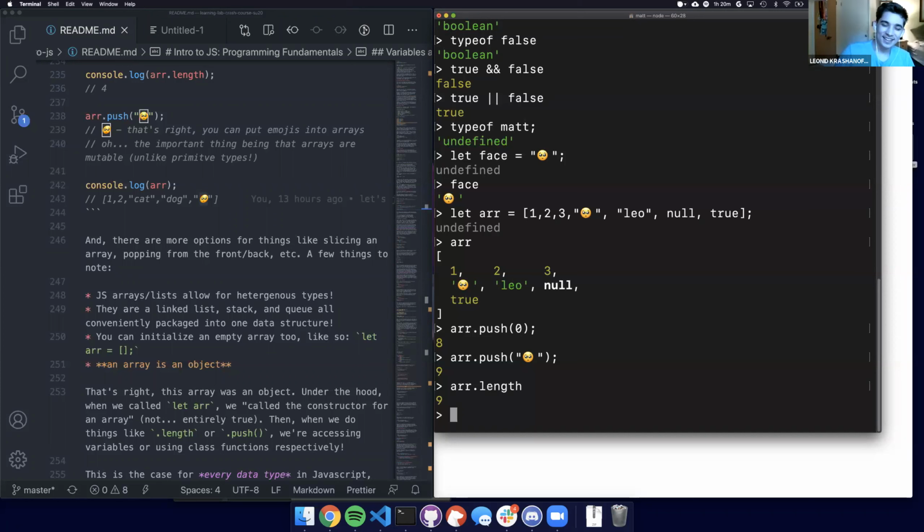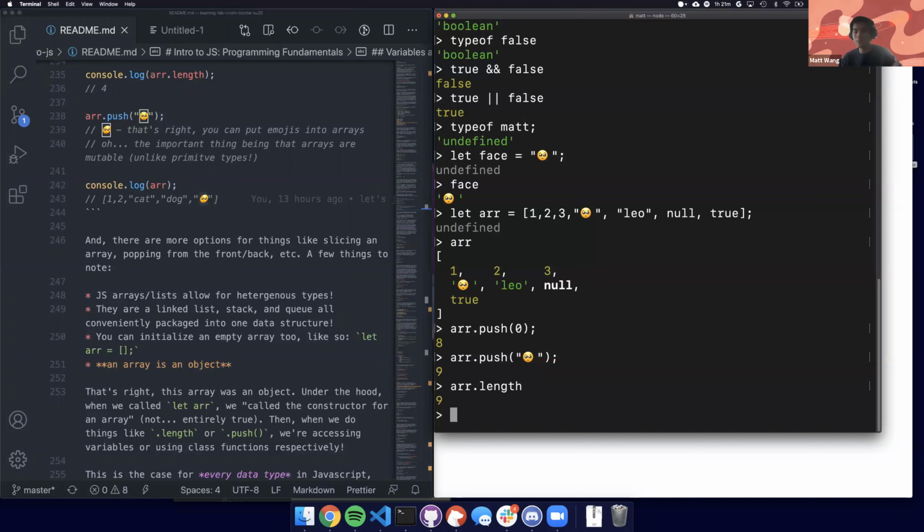Yeah, so an array is really an object under the hood, right? Like in Java, like in C++, like these other programming languages that use object-oriented programming. And in fact, everything is an object. This is kind of the crux of a lot of JavaScript. Every single thing is an object under the hood. So every variable is just a pointer to some object, and the object has a value, and maybe it has some functions attached to it.